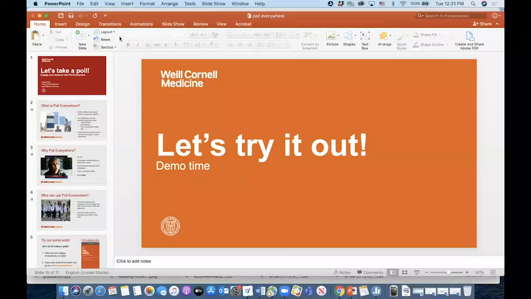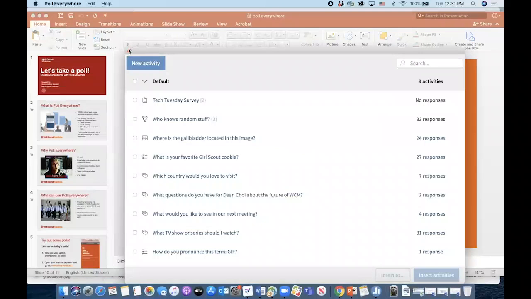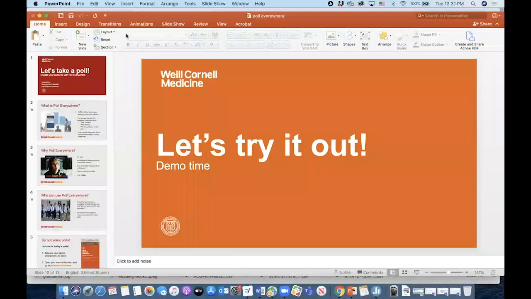All right, so you're going to have a button up here for a Windows device that says Poll Everywhere, and you click it and log in from there. So it's not a separate app like on the Mac, right here at the bottom on my dock. In Windows, it'll be a little button in the taskbar. But in either case, you have to make sure you're logged in and that it's turned on so it can access your polls, all right?